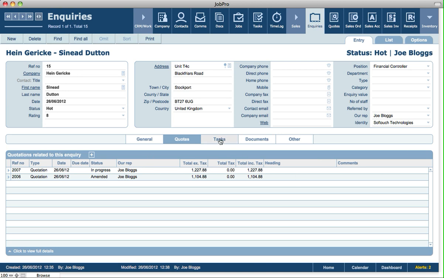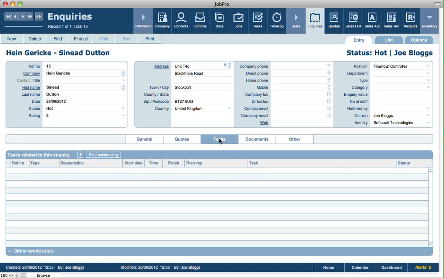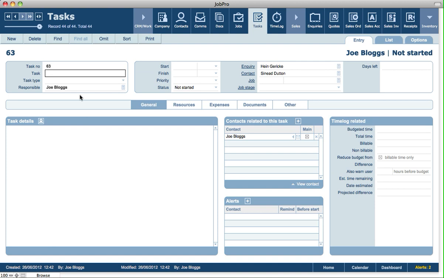Okay, so the next tab in inquiries is for tasks. So this is ideal for if you want to create any quick follow-up tasks relating to this inquiry, like maybe to remind you to do a phone call, or to do an email, for example, or even just a reminder to call out on site, do a site visit, or do a quotation. So we create a task from here, and it's relating to this inquiry, and we can say site call out.